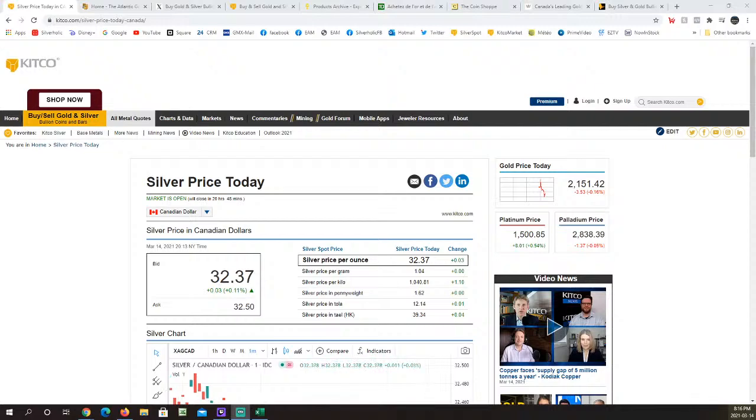But I believe we're making some progress because the banks have been trying to crush the price of silver for the last 2 weeks. This is because of a delivery that's going to be done, I believe, on the 22nd or 23rd of March. So they want the silver price to be as low as possible so that they can basically crush the options, and if they have to deliver, they deliver at a lower price.